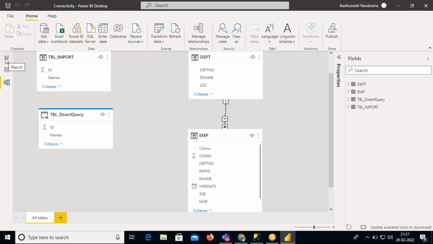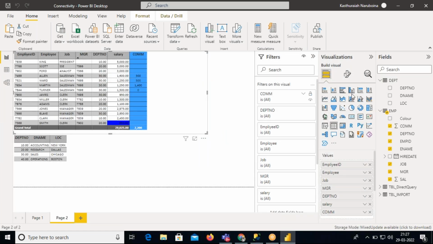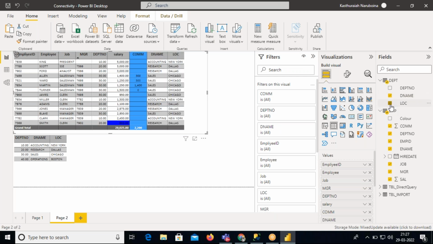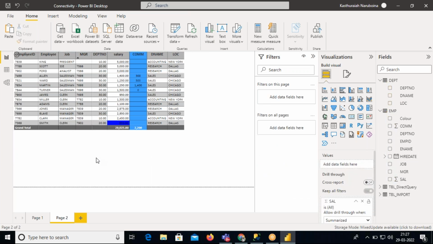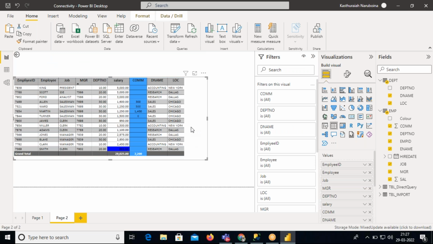Now go back to visualization. After having a relationship, now you can use department name, which will show, and now we can use the location. Now we can remove it, right? Any questions? We will discuss cardinality and relationships in detail in the next session. So I wanted to explain the need of data modeling in today's session. In the next session we will go through each and every small feature in data modeling.